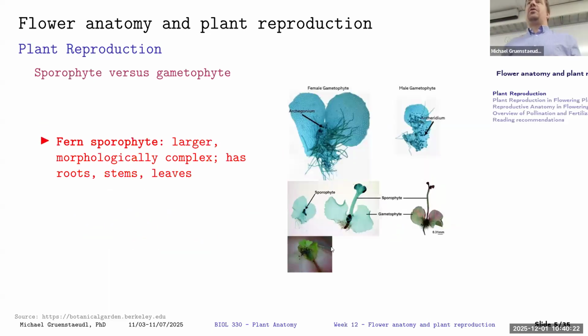Take, for example, here this fern sporophyte. Have you ever seen a fern sporophyte? You see it right here. Who has seen a fern sporophyte? Who has seen a fern? Then you have seen a fern sporophyte. It was a trick question, okay? Like what you see as a fern is the sporophyte. You might not have noticed it as that, but of course it's just like here. It's a sporophyte. However, who has seen a fern gametophyte?